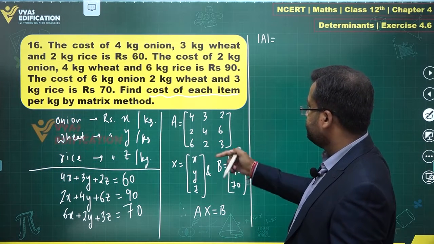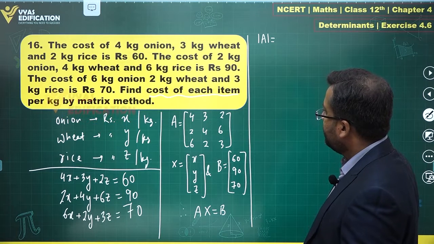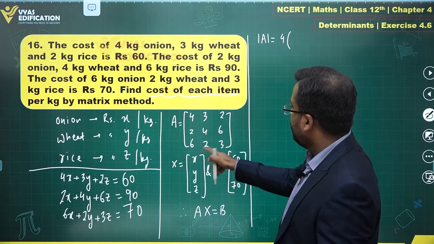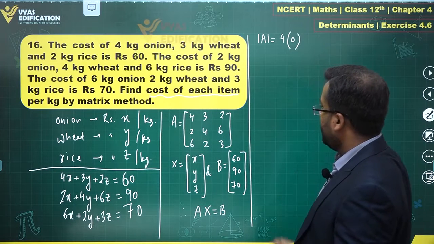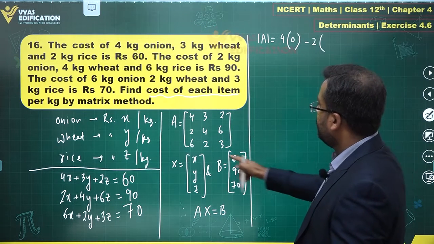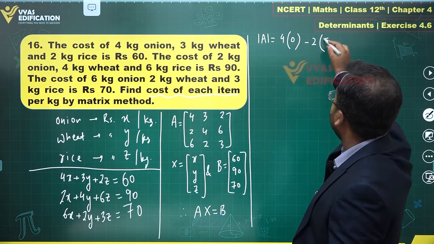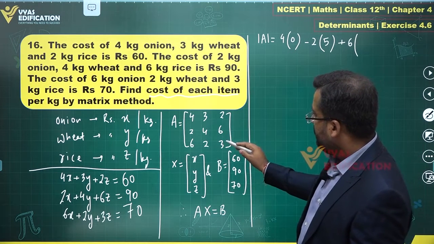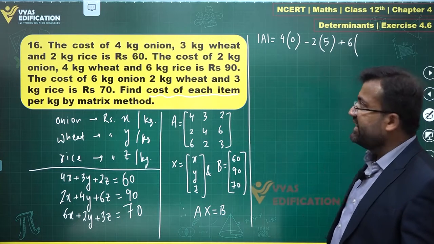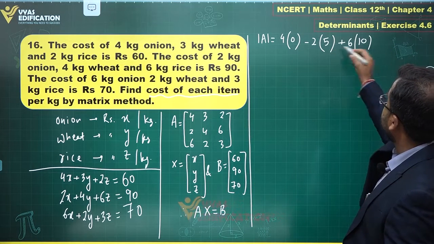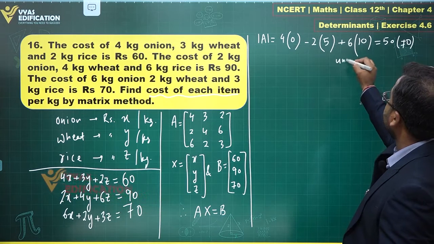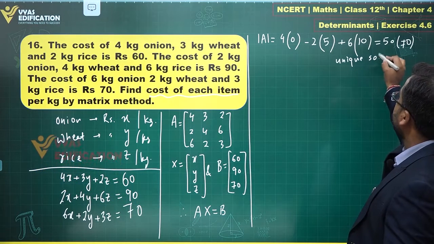What is that equal to? Okay, for determinant of A, we have this over here, 4 times, let's multiply, 12 minus 12, which is 0. Okay, minus 2 times, 9 minus 4, which is 5. Okay, and plus 6 times, 18 minus 8 is 10. So this is 60 minus 10, which is 50. And since this is non-zero, therefore unique solution exists for the system of equations.